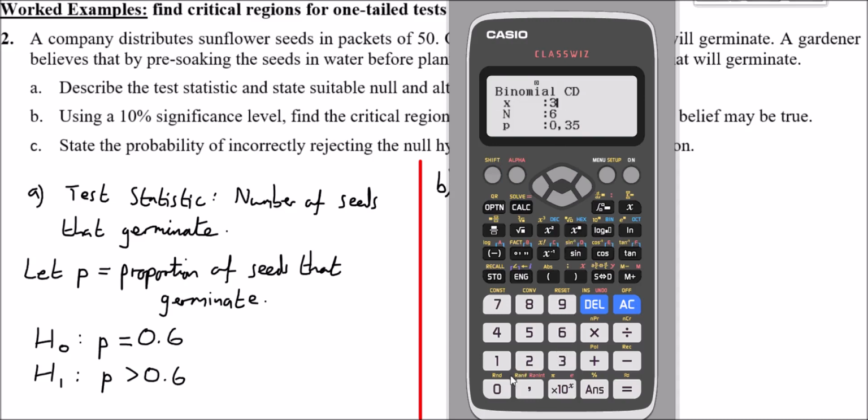Let's, for example, try 30. 30 is what you'd expect, 30 out of 50. Proportion that germinate is 0.6. As you can see, nowhere near critical, because 30 out of 50 is what you'd expect. So let's just edge this number up. You can do it very quickly on a calculator. 66%, still nowhere near. 32, nope. 76%. 33, getting closer now, look. So let's try and take this up one. Let's try 34.